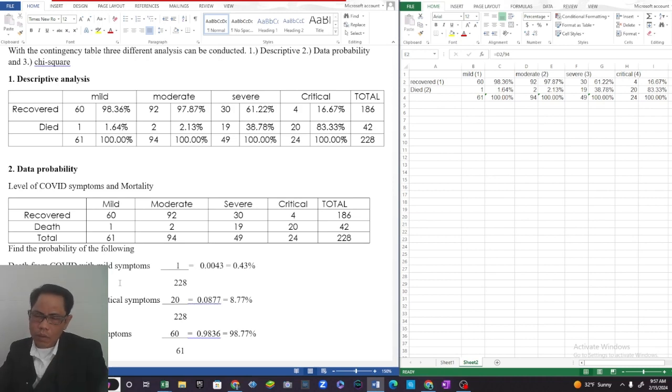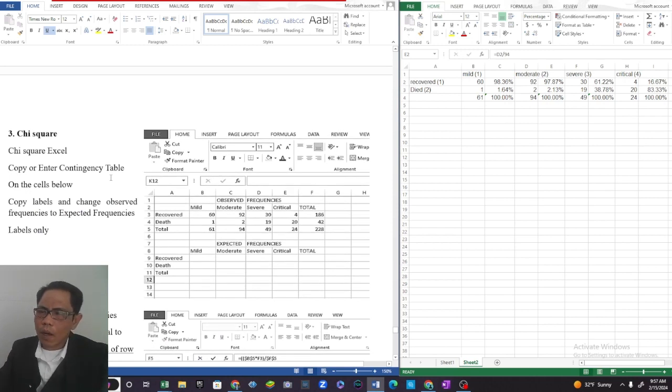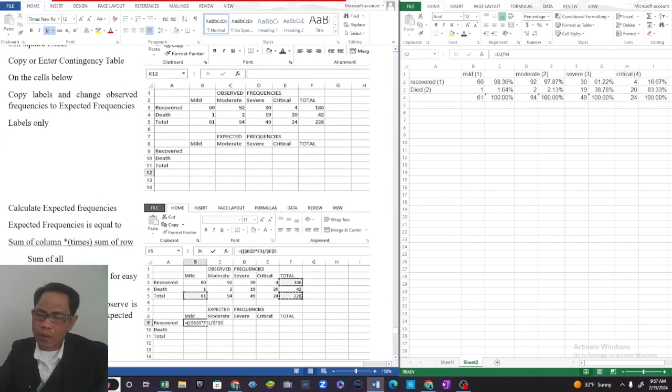what's going on. So yes, another is chi-square. So chi-square in Excel. Copy your contingency table. Then you have to calculate your expected values because these are observed values. Now we need to calculate our expected values.